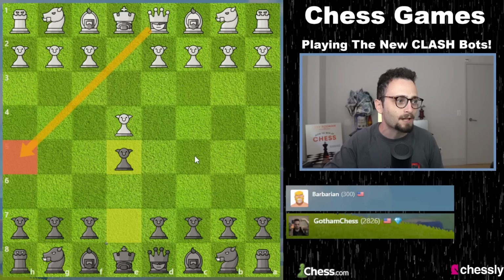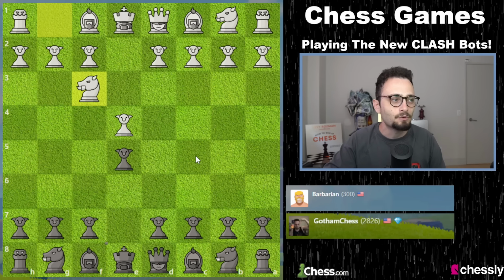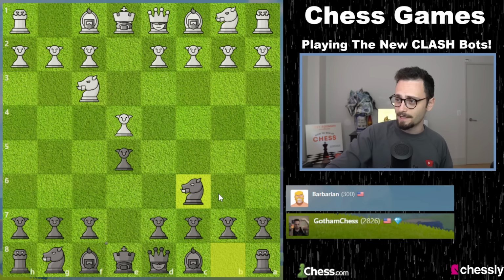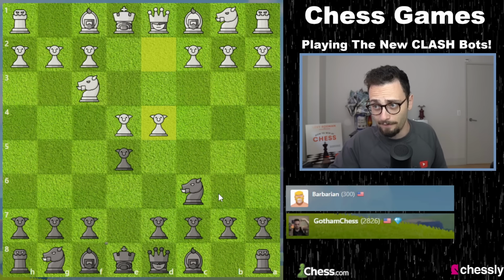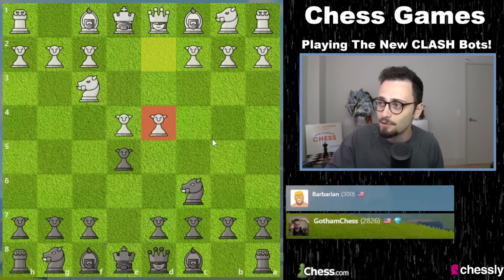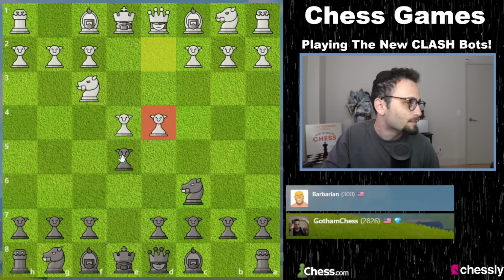Is he going to go for a little scholar's mate? Okay, no. Knight to f3. Small piece move. I'm going to defend with the knight. This is the iconic way to play chess. Knight f3, knight c6, and he plays d4, and he says "big move." That's what he said. He said big move.